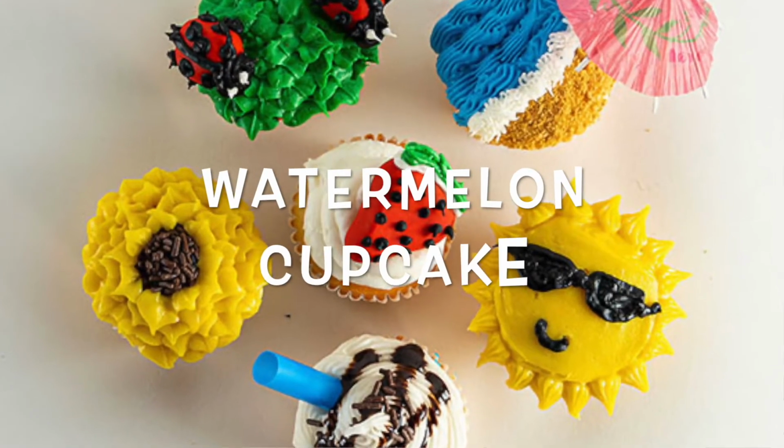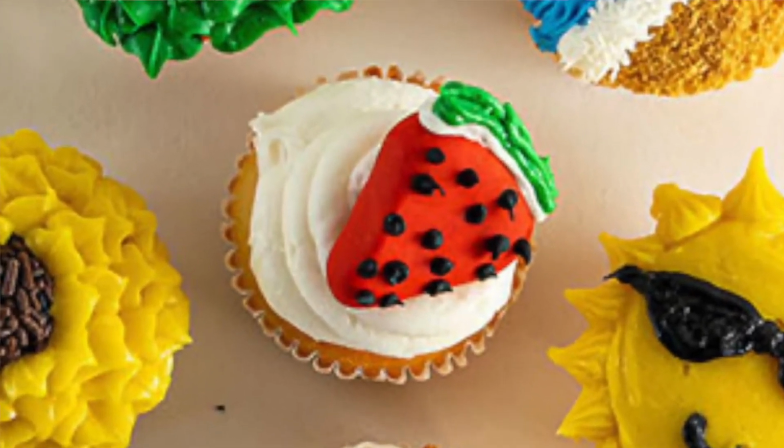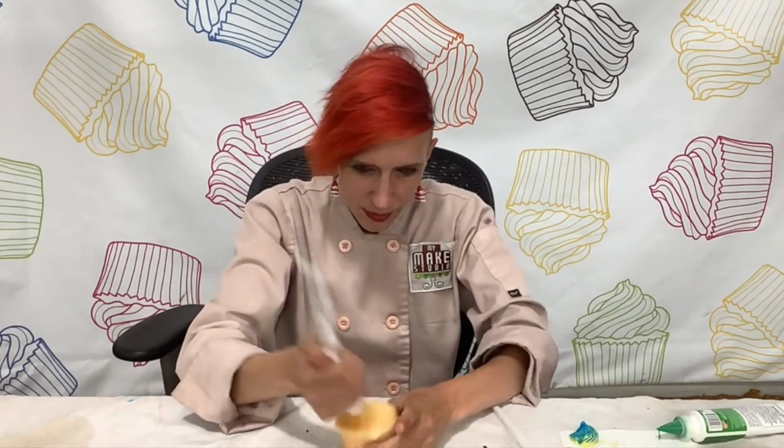Oh man, it's time for our last one, which is something that I really enjoy on a hot summer day, which is a piece of watermelon. So I'm gonna grab my cupcake. And for me, I put a white background, but you can put whatever background color you want. And then I don't want a tip, and I also don't fill up my whole cupcake. I'm just gonna do a cute little swirl.